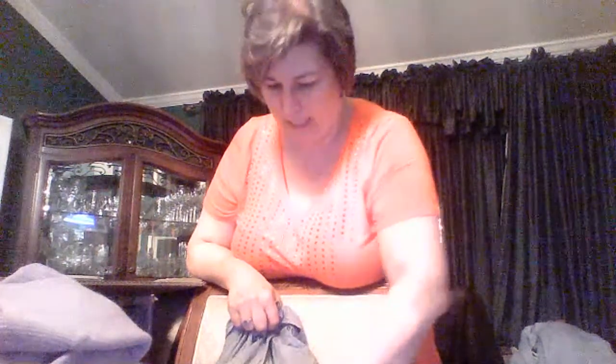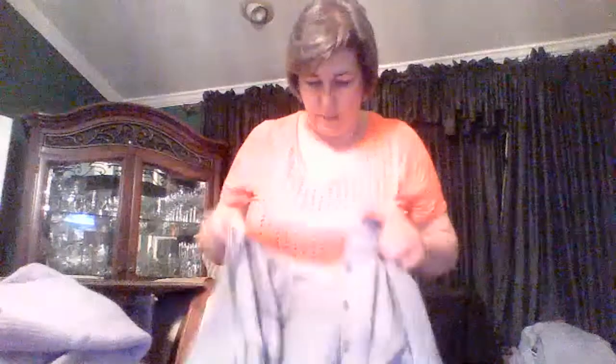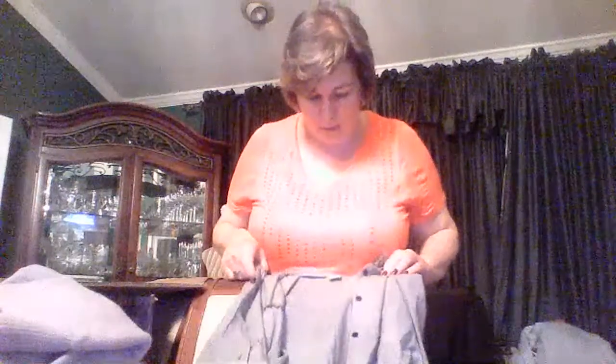Bill Blass jeans — that's a Bill Blass little buttoned-down shirt. Make sure all the buttons are there — yes, buttons look intact. It's a three-quarter sleeve, not a full sleeve. Extra large, size 18 — I guess Bill Blass runs a little small, because I've seen a lot bigger 18s than that one. And this is black and white — it's like a check. Lighting's not so great in here.